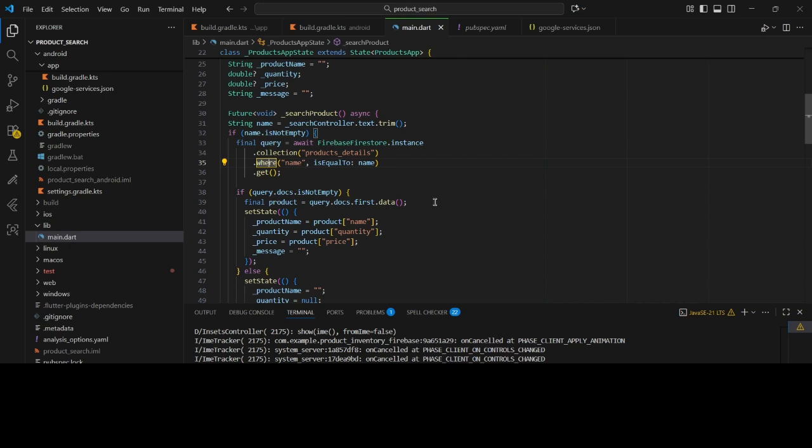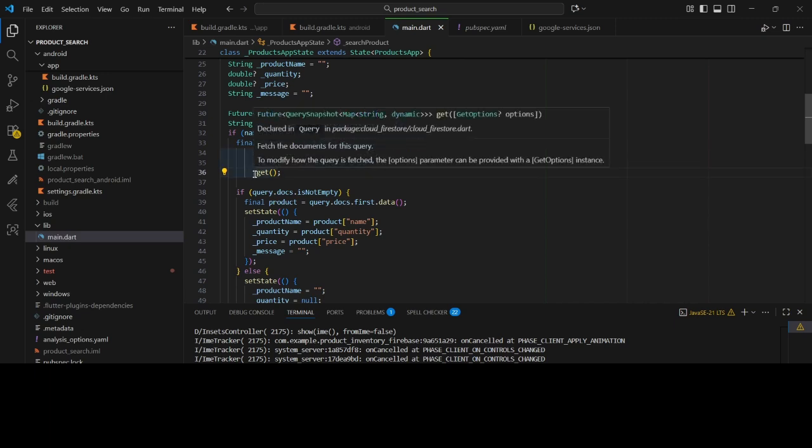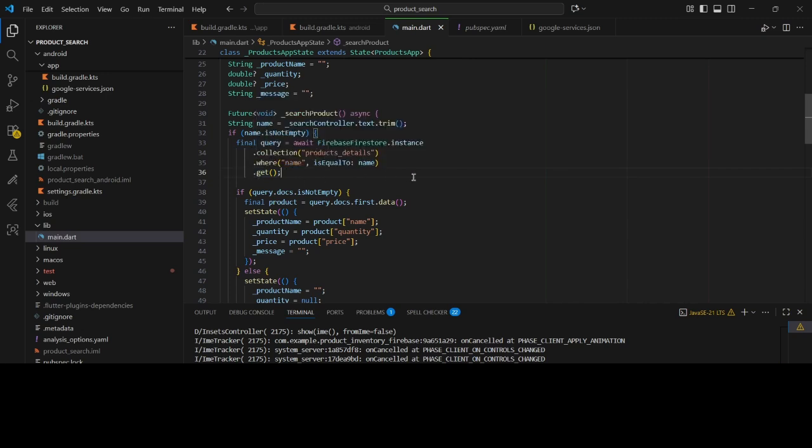Get is the command that executes the search and fetches the data one time. This is different from snapshots, which is a real-time listener. We use .get because we only want to search when the user presses the button.